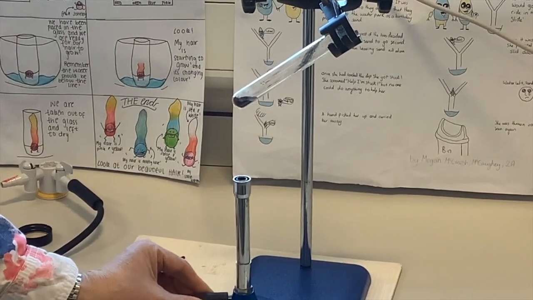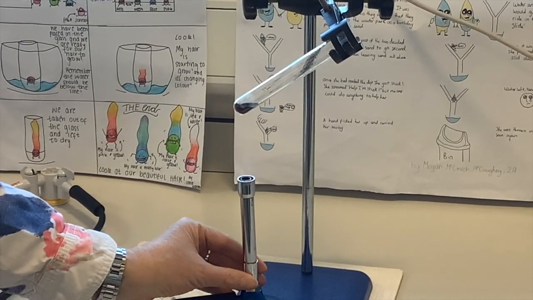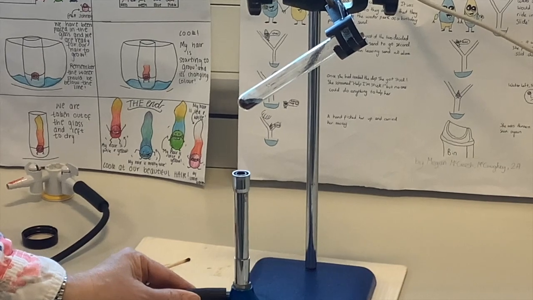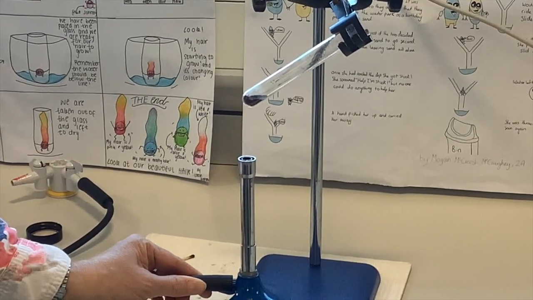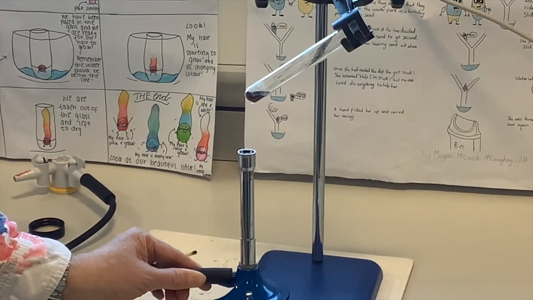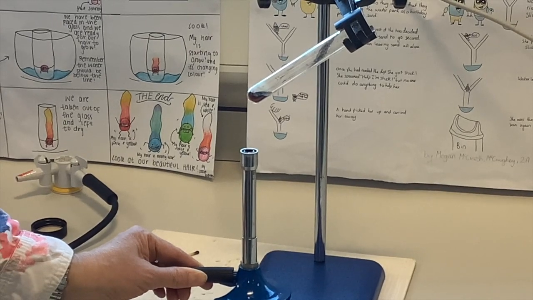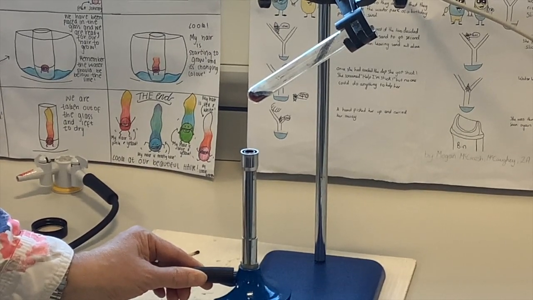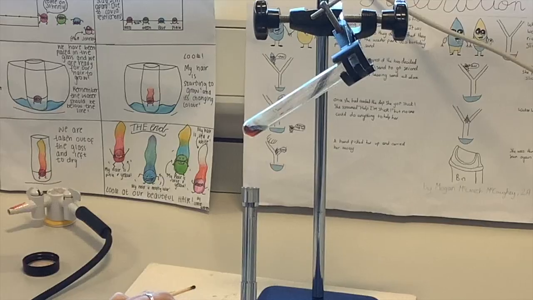The hottest part of the Bunsen flame is just above the middle blue cone. So when we have the air hole fully open, you can see that wee blue cone, and just above that is the hottest part. So if I get this heated again, really hot, you should see that it is glowing. And as well as that, then at the end we should be able to see little flecks of red-brown copper forming.